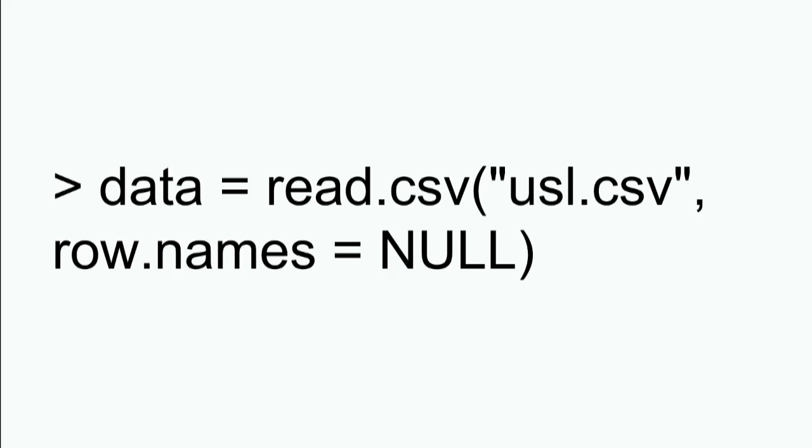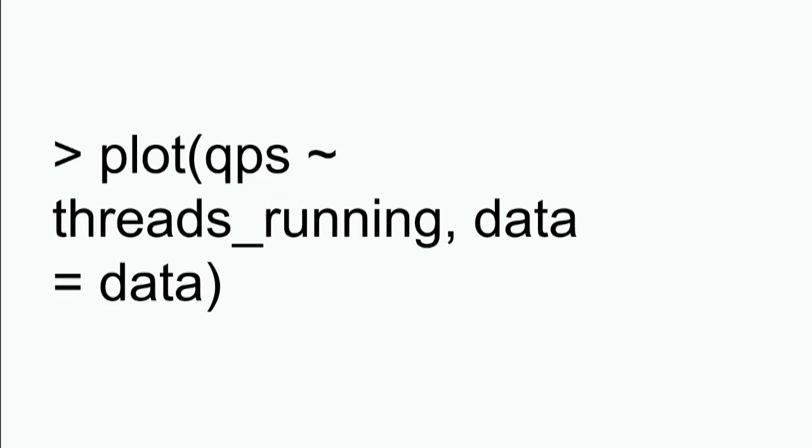It's not perfect, and every time I'm forced to use it, I usually find it wanting because I find some terrible way it's trying to stop me from doing my job. But it's still pretty much the best one out there, and I couldn't really find anything else. Next, we load our CSV into the data frame. The major difference in this one is that we set row.names equals NULL. What it really does is just add a numbered index to your rows, which is needed for the evaluations required by the USL package.